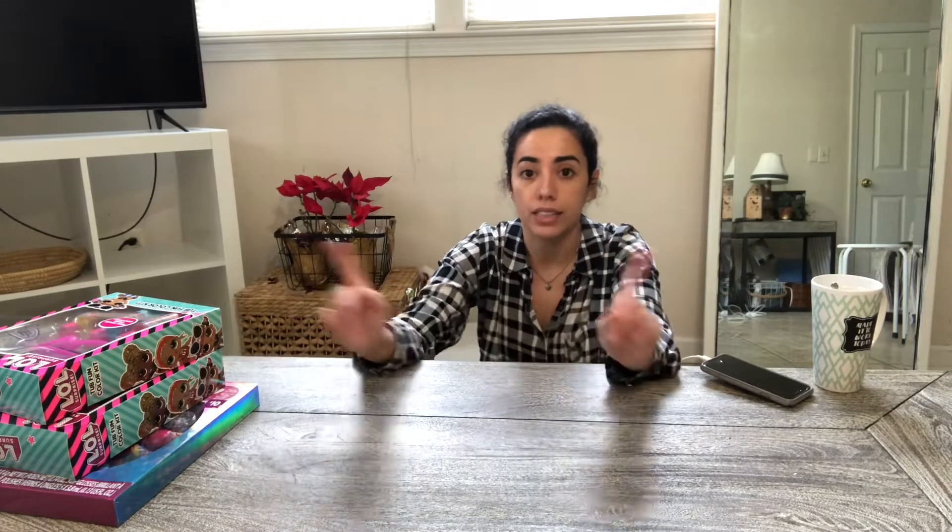If you haven't heard, Dollar General is having a lot of their stuff marked down clearance right now. Their Valentine's stuff is 90% off. Back to school and back to school home items were all 90% off. The gift sets were marked down already at 50% off and they had an additional 50%. Now I did find some stuff that wasn't an additional 50% — they were actually an additional 40%.